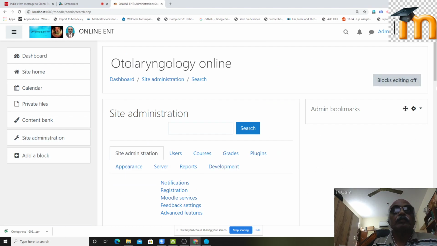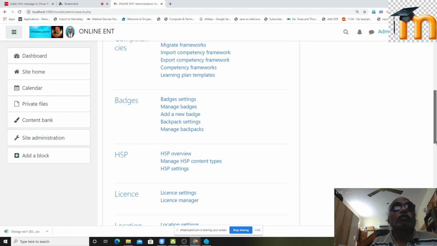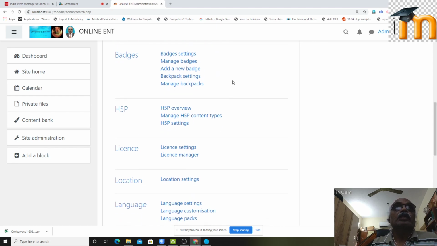Here, where were we? So there is something called backpack settings. Many sites have a way of awarding badges. By tinkering around with backpack settings, you can enable the user to import any badge he has secured from other sites.